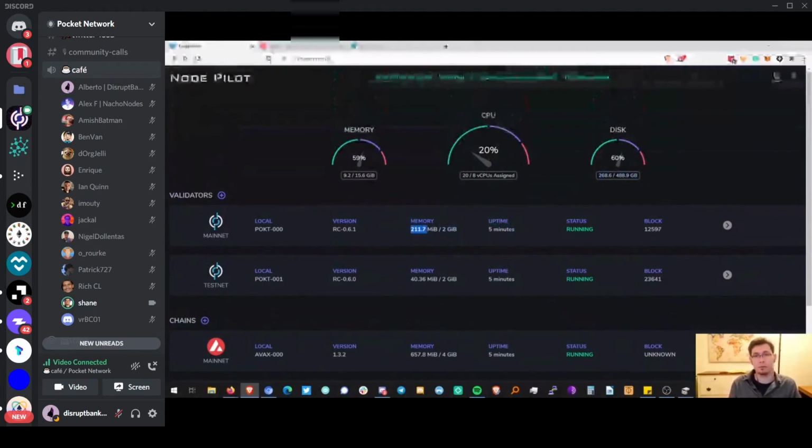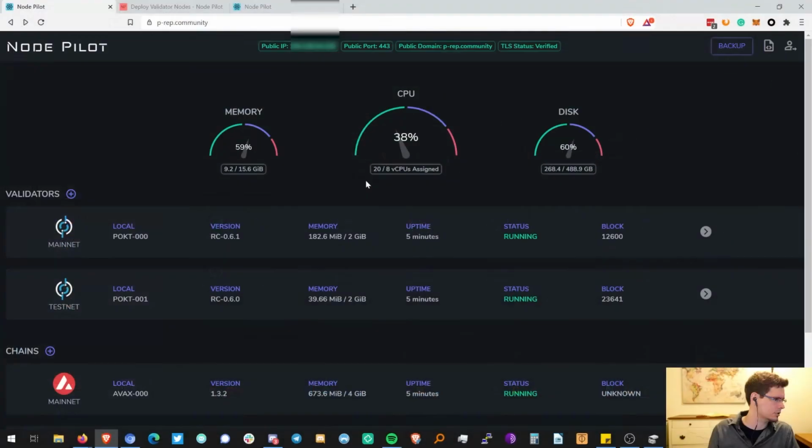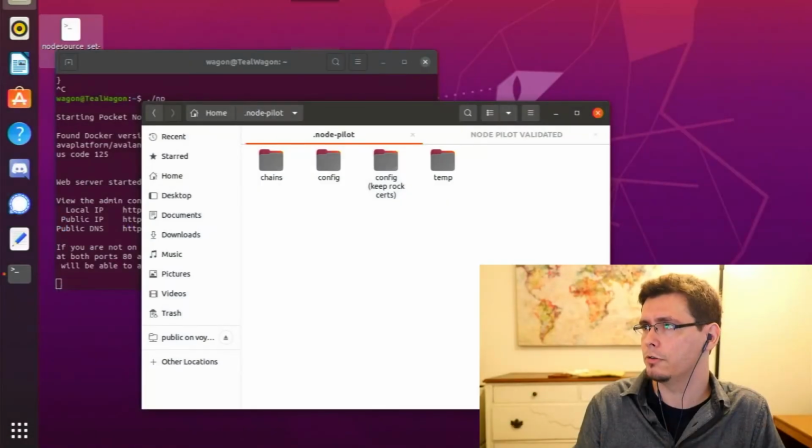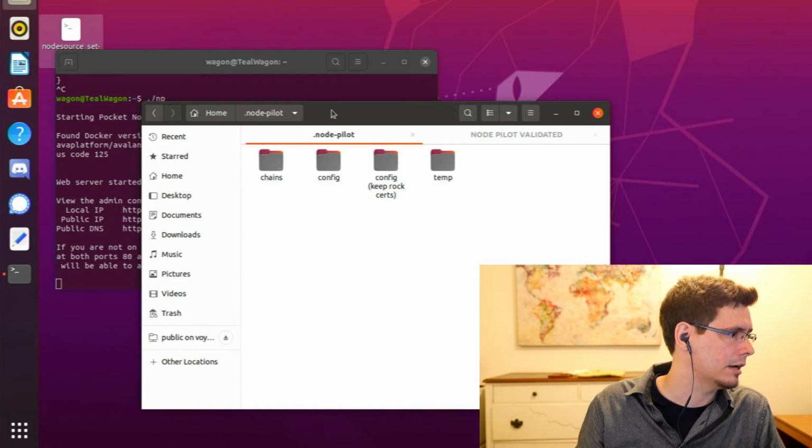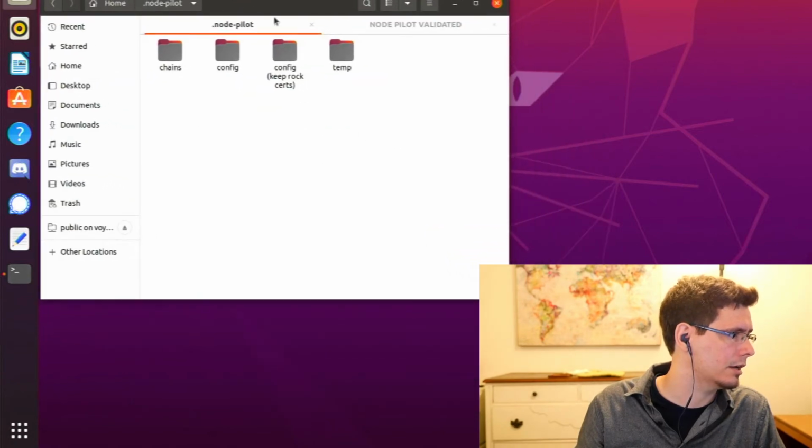I felt like, at least for me, memory was most important to know how much I'm using, but actually storage is just as relevant as well. So that's absolutely doable. I'm going to quickly switch my screen here back to the Ubuntu instance just to show you what the file structure is like.